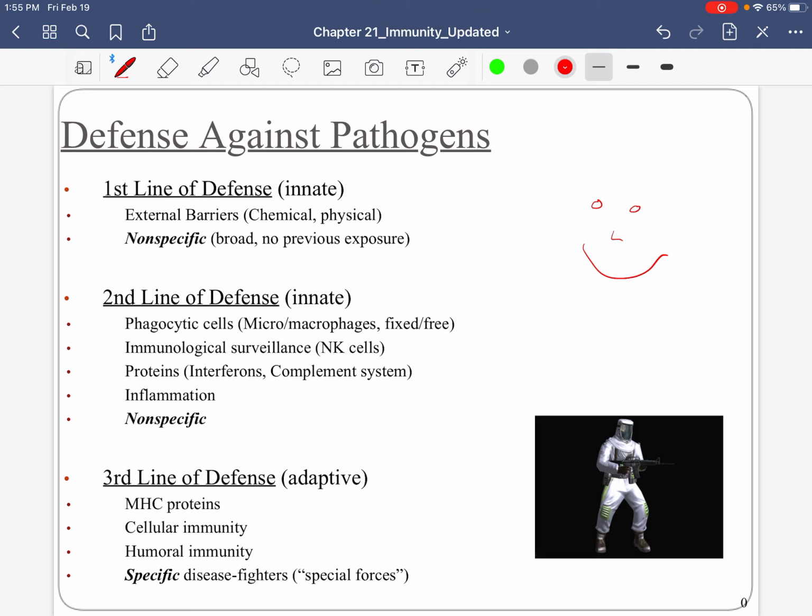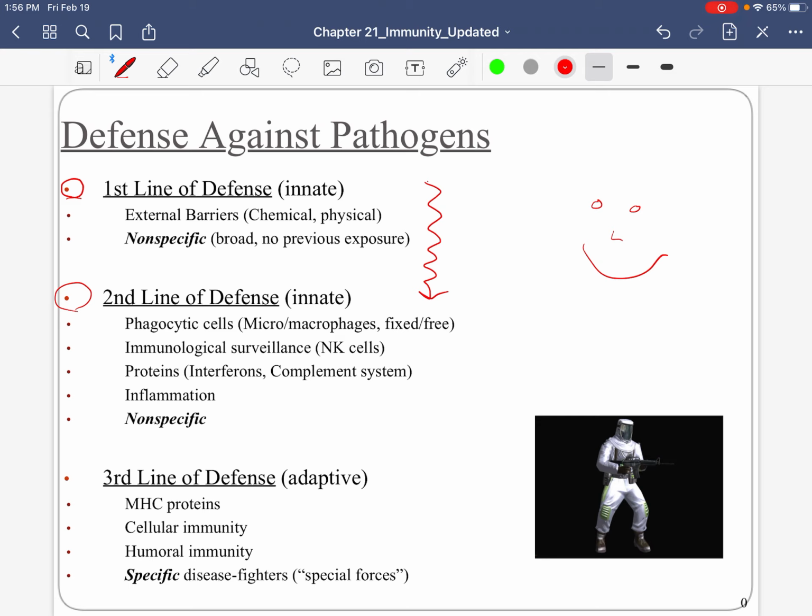So when our body first encounters something, we will throw at it our first line of defense. And really, this first line of defense is mostly our skin. If that invading bacteria or virus penetrates through our first line of defense, then our body has a host of things that can be activated next. So we can activate certain white blood cells, NK cells. We can activate specialized proteins for immunity, or we can activate our immune response, which absolutely has some immune properties.